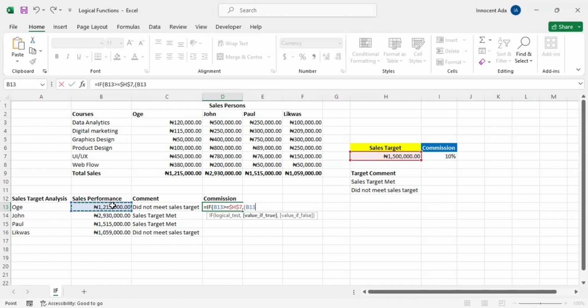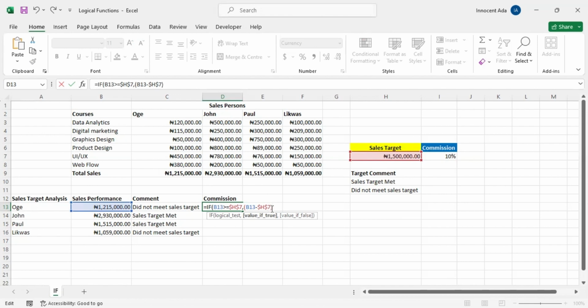We say B13 minus our sales target in H7. Remember, we have to make the sales target a constant because we want to autofill across orders as well. Okay, so we close our bracket.